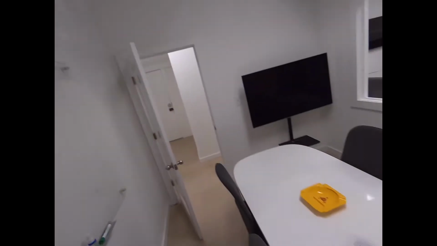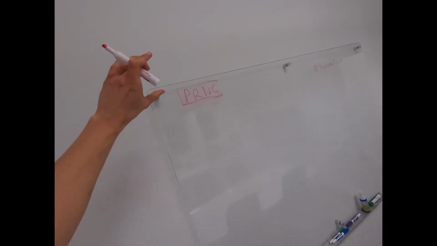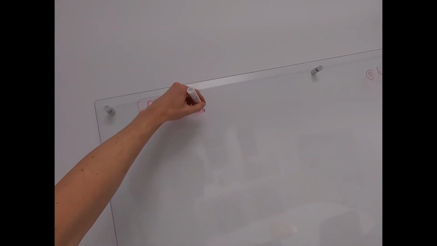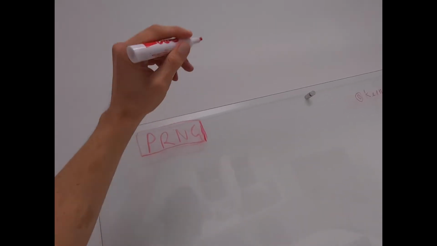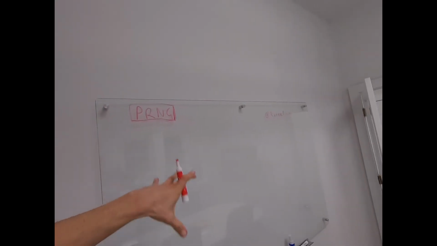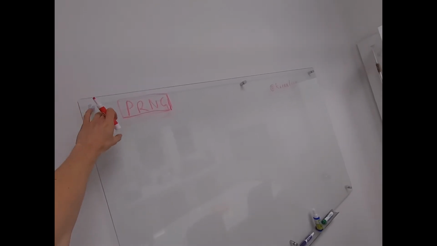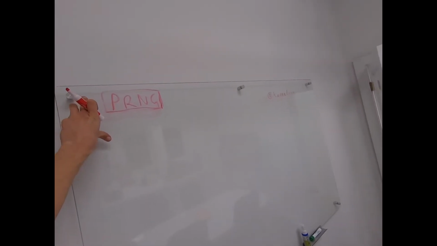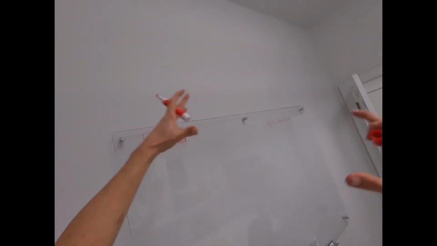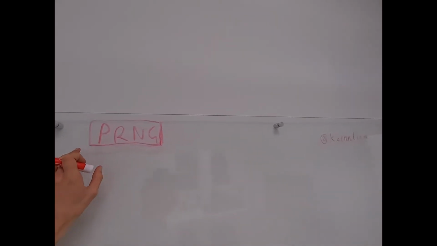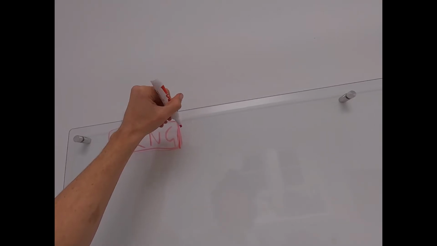Okay, so pseudo-random number generators. We saw what they are two videos ago, how they work, what's an entropy pool, how they work in general. Then in the last video we saw some real-world applications of pseudo-random number generators. And now, to conclude chapter 2, the chapter that talks about randomness, we are going to talk about when things go wrong.